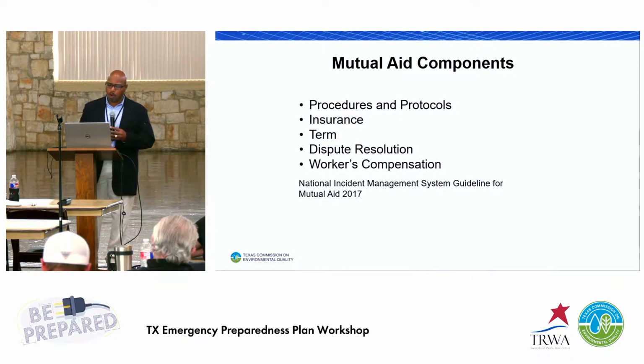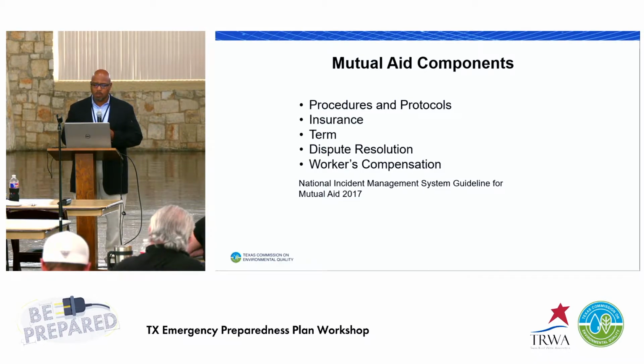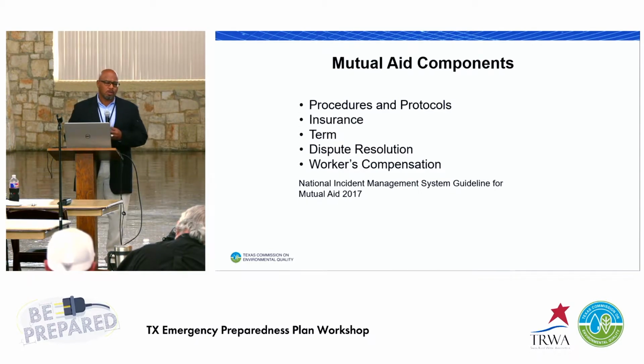And then, of course, insurance. Insurance is always important. Any kind of activity like that, things can happen. When you're responding during mutual aid, it's not in the best of circumstances, so there's a risk of things happening. So you want to make sure how the insurance is going to work is clearly defined. And then, of course, the term of the agreement. Is it perpetual, or is there a date that it's going to end?